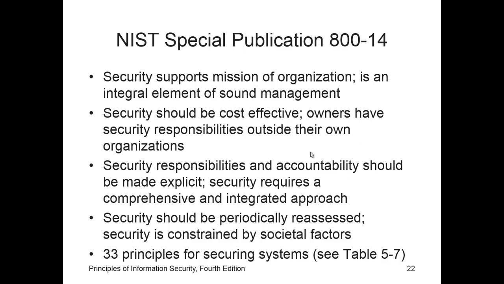Security is constrained by societal factors, and there are 33 principles used for securing the system. You can look at table 5.7 to get those 33 principles. So all these are the basis or framework for us to start building our own security for our organization. Any organization that would like to follow these standards or this framework will have the skeleton to build upon, and put the details in once it's in place.